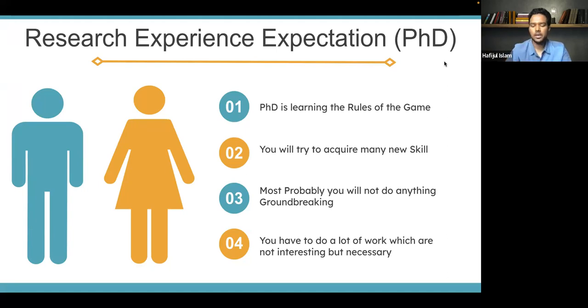So from here, I want to conclude my talk today. I hope I have been able to provide some information that will be helpful to write a draft of an SOP that will be a good standard SOP for the first draft, and that will go through, and your mentors will be happy to see that, and you have some information on what to expect when you are in a PhD. And I will conclude here.